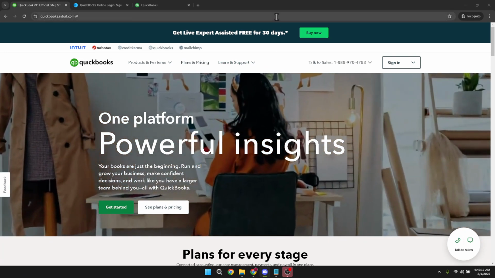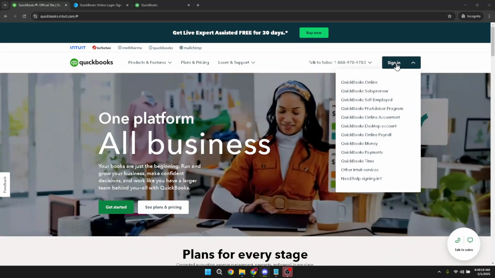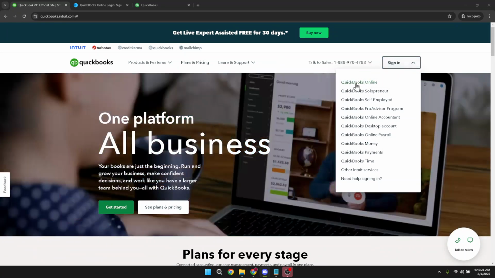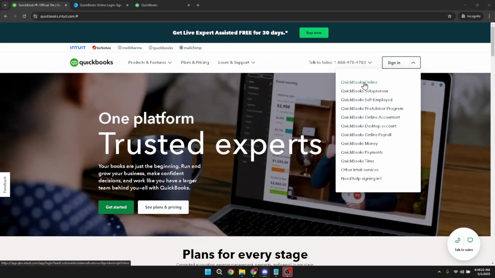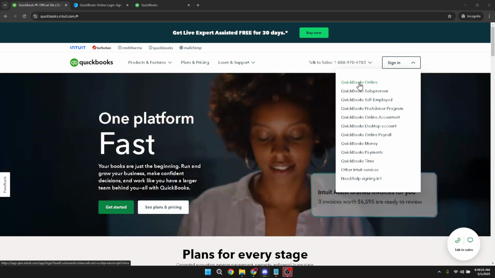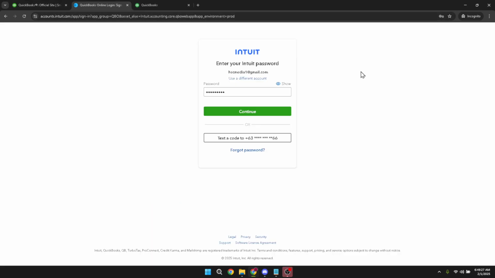This step is crucial as it initiates your access to the QuickBooks platform. Once you are on the sign in page, make sure to choose QuickBooks Online from the available options. This option specifically targets users who are utilizing the cloud-based version, ensuring that the right system is being accessed. Now, you'll need to log in with your credentials. Carefully type in your email and password and then click Continue. This will direct you to your main dashboard where you have access to various account settings and tools.